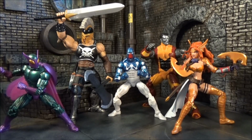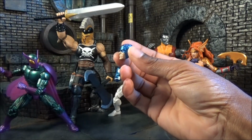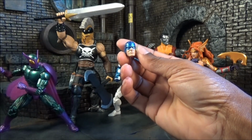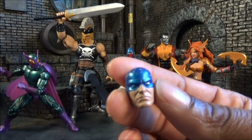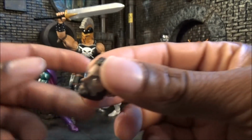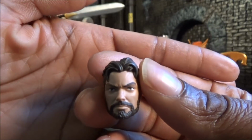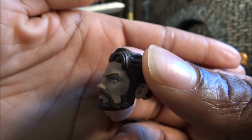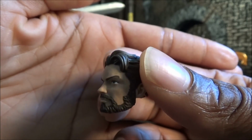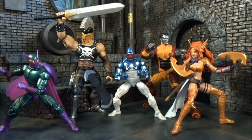In the middle, we have Cosmic Spidey. He came with 2 other head sculpts. One, him without the actual face, with the mouth covering of the spider webbing, and he also came with a totally unmasked version with the bearded Peter Parker head. Very mature looking bearded Peter Parker head we got with that. I mean, this was very well done. I know a lot of collectors are using this head for other figures to emulate basically another figure. So great paint work they did with the Cosmic Spidey.